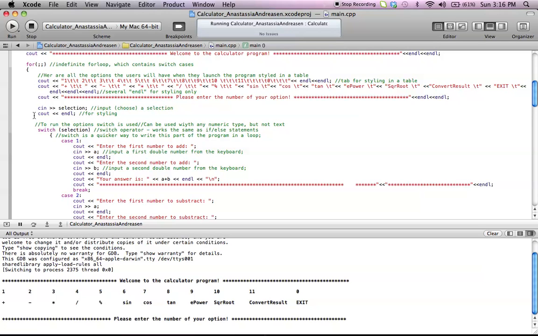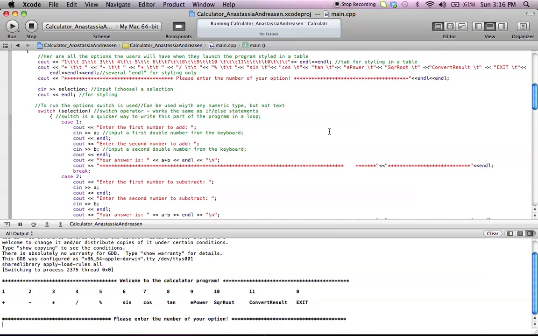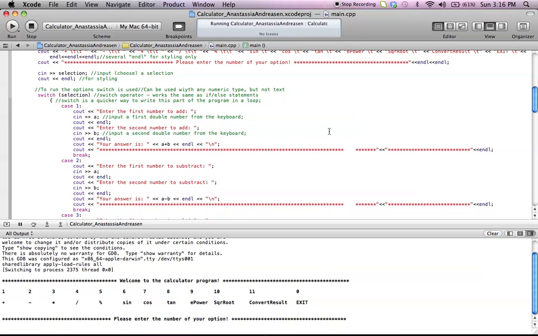Further down, I used the switch as it was in the task, because you can as well use if-else statements, but switches are actually more structured, I think, and you don't have all those curly brackets when you write if-else statements. So there are several cases according to the menu here.